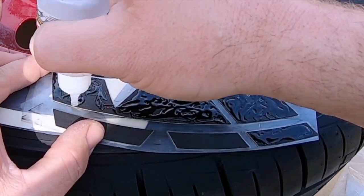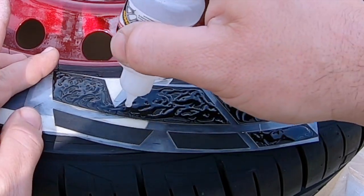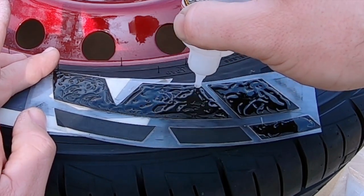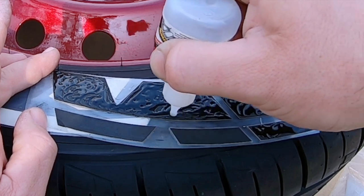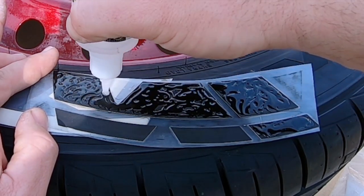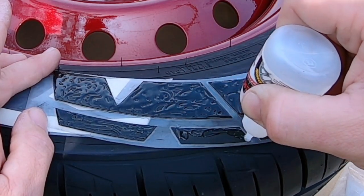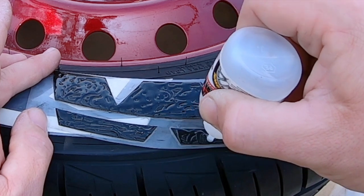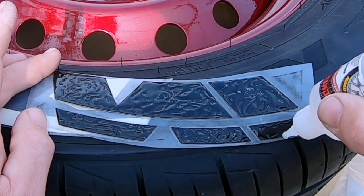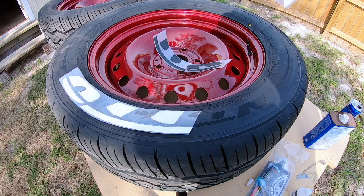You would think the more you put on, the better it is, but I can tell you right now, the more you put on, the messier it is, and the longer it takes to tack, because this stuff is kind of like a super glue. It pretty much is a super glue, if you ask me. Whoops. You don't have to get off of the actual tire sticker to get it right, but it helps. All right, so we got the N all gooped up.